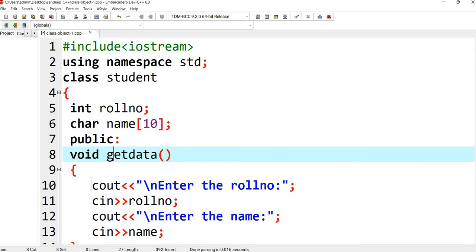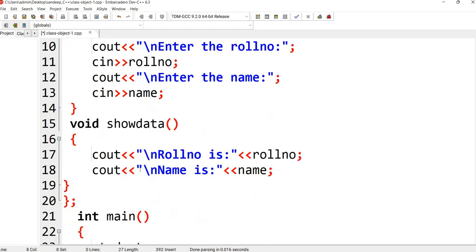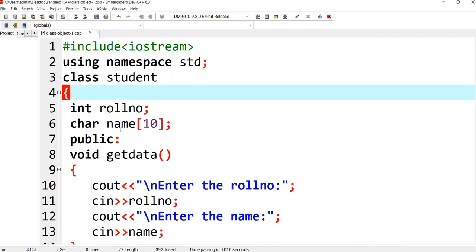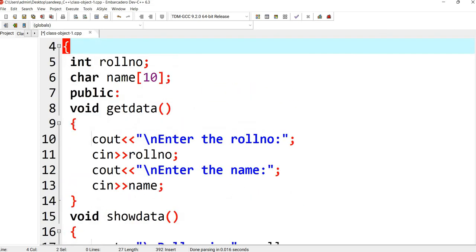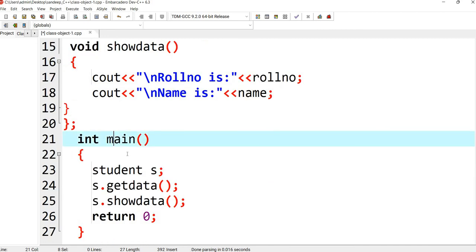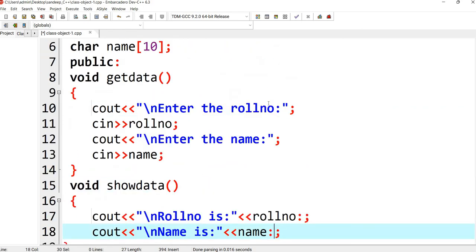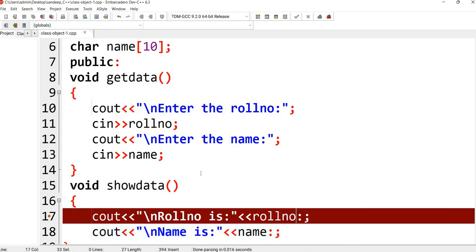What I can do here, I can declare a member function and define a member function together, right? And again the second member function I can write here and define here only, okay? See, this is the class bracket opening, this is the closing bracket, this is the opening bracket of the first member function, the opening bracket of the second member function. Again here the main function will start. So again we have to create the object, and then define the member functions separately, right? So now I can just execute, compile this program first, right?